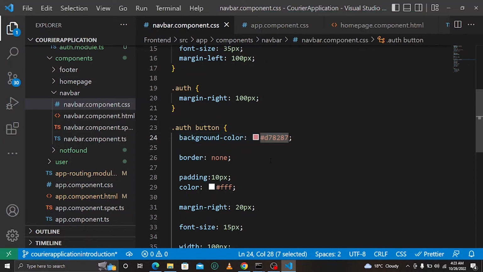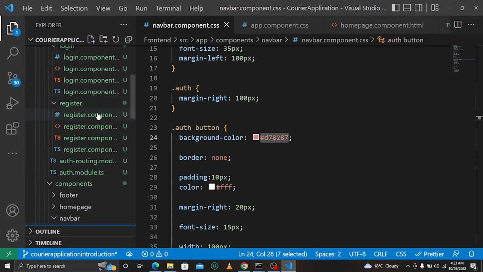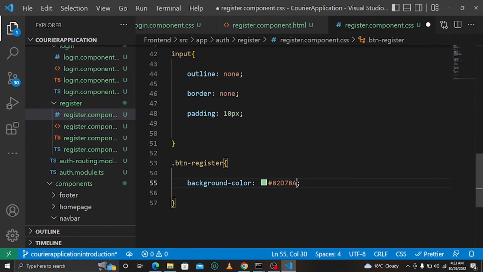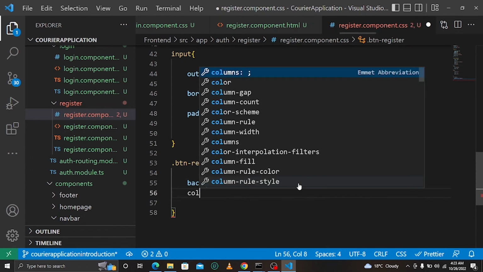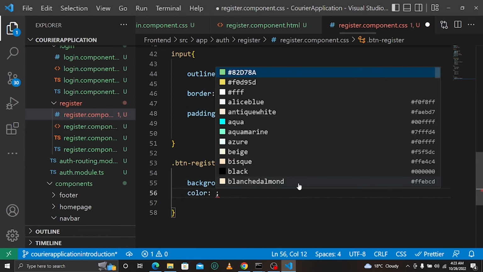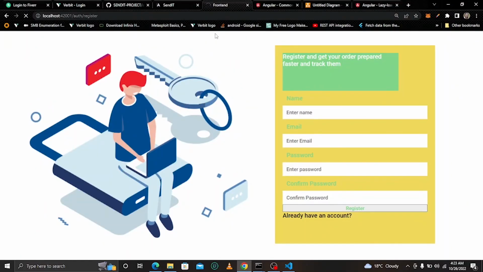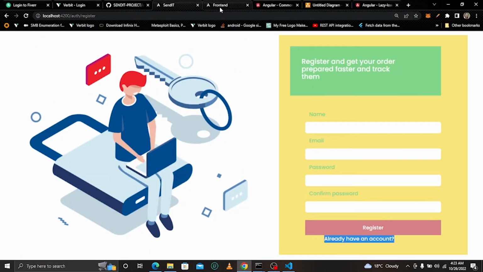Just like that, and then let's come into our register and then add this background color here. So we need a color of the text. So let's see the color. So the color should be white, that is.